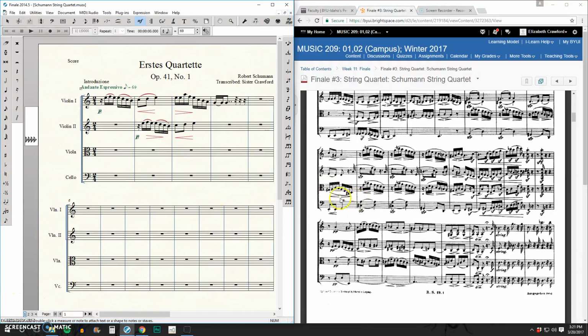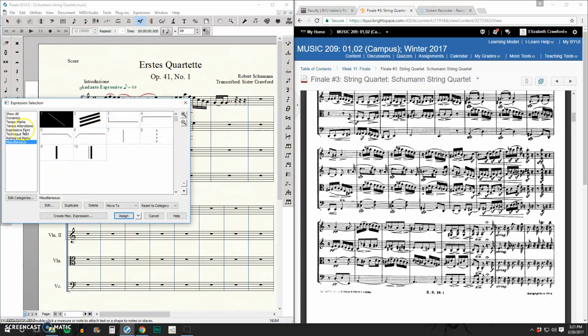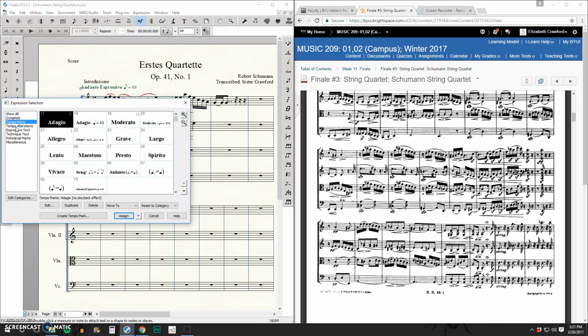You are also going to need to use a Tenuto marking. So we're going to go to our expression tool. You'll place it on the note that you want it. Double click. And as you click through here, you are not going to find the letters for the Tenuto. However, you can create your own. So you can put it in any of these categories.